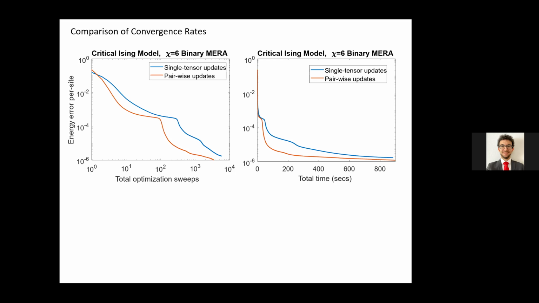Glen, one question on the slide you just had. When you say critical Ising model, what sizes should I understand? Is that already the infinite algorithm, or is that for finite sizes? Just to gauge the computational time. Yeah, this was just a finite size with maybe a few hundred sites, but it could have been the scale invariant case or something else. It's not super important. All of the tests I've done look relatively similar, at least in this comparison between the two methods. Okay, well, that would have been the next question, what the size's influence was, but you already answered.